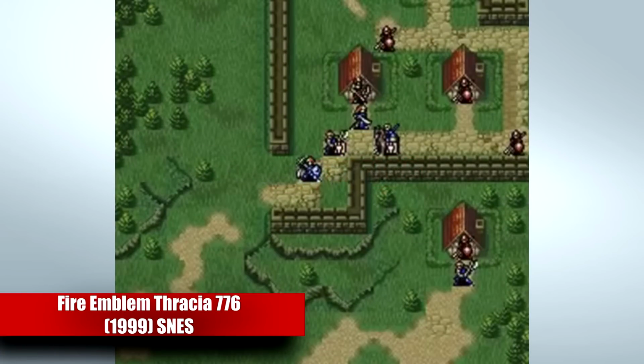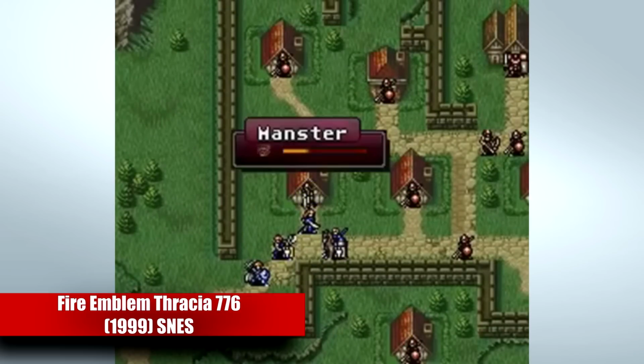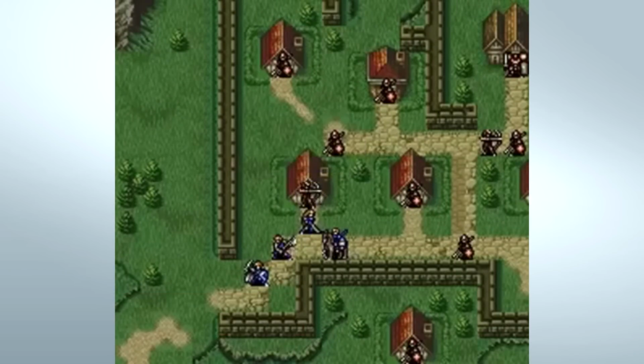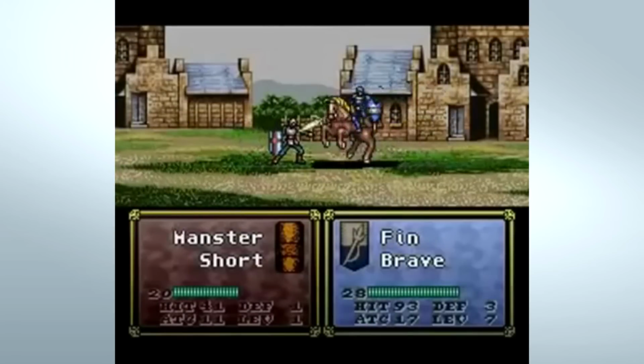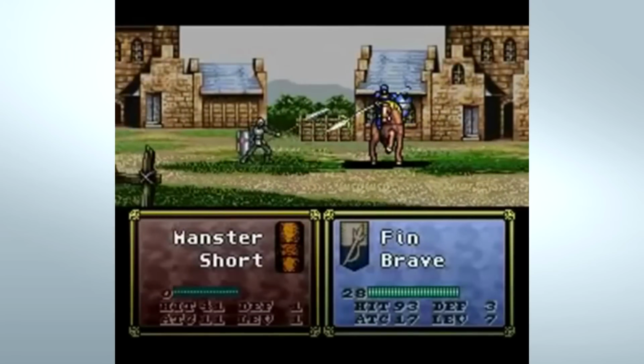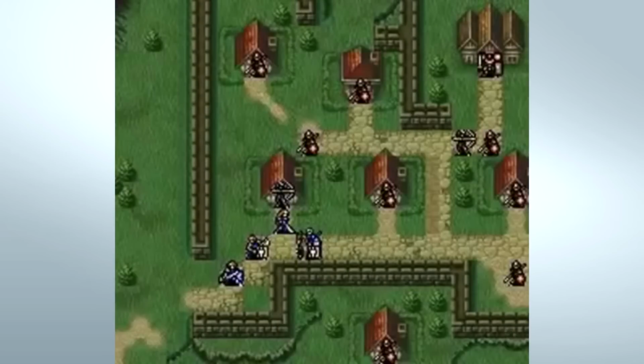Also, there is something rather important about Thracia 776. Thracia 776 is actually the last Fire Emblem game created by Shouzou Kaga, who is the creator of the Fire Emblem series. In my opinion, he went out with a bang with this one. For example, let's take a look at the gameplay. Thracia does take after Genealogy in most aspects. However, this game does have its own unique flair.